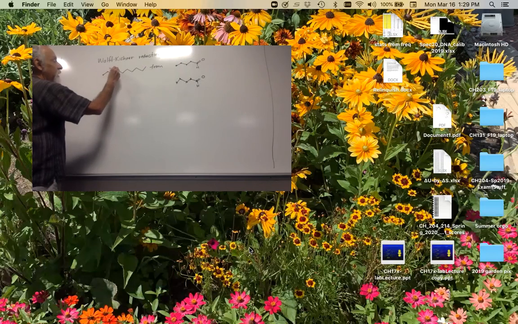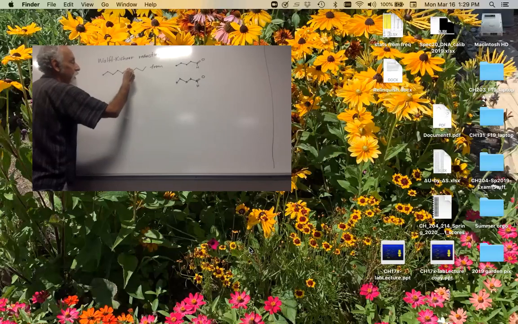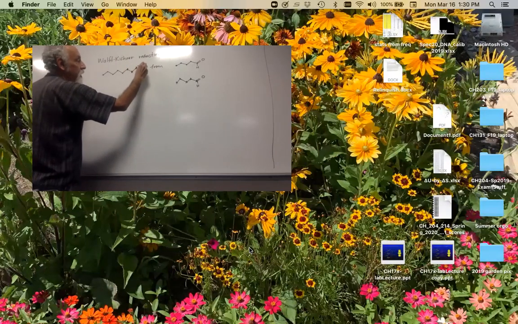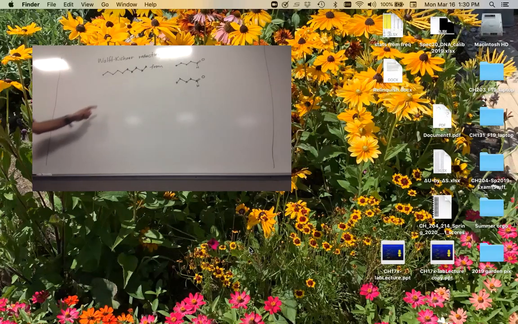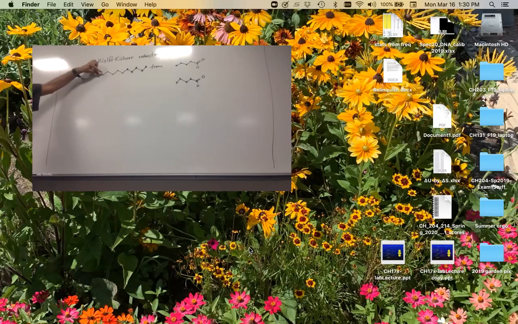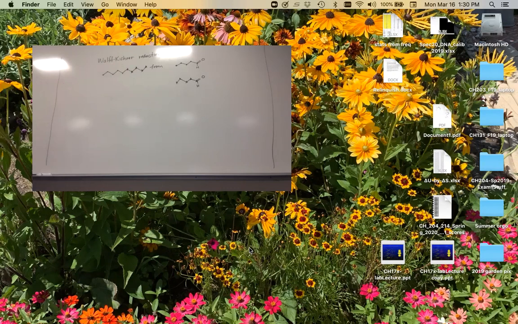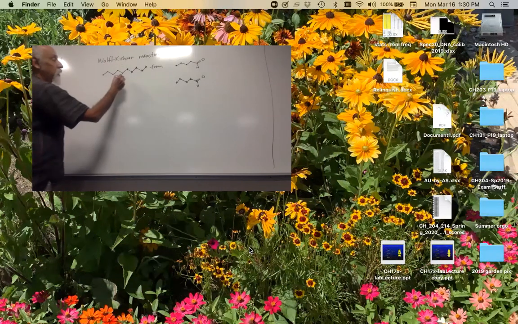Dot, dot, dot, dot, dot. Stop. Those are the first five. That's from here. And this is the second five. That's from here. And so the critical step in this synthesis would be creation of this bond here. And so even though I could put the carbonyl here and get rid of it with Wolff Kishner, or here, or here, or here, or here, it really makes the most sense to put the carbonyl here where the stars and the dots hook up. Okay, so I'm going to do that. That's going to be easiest.